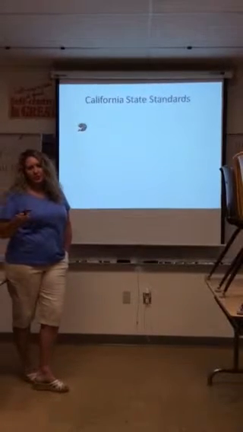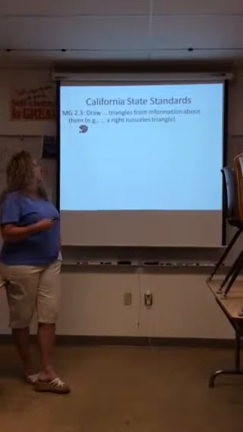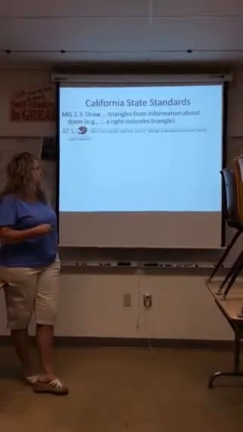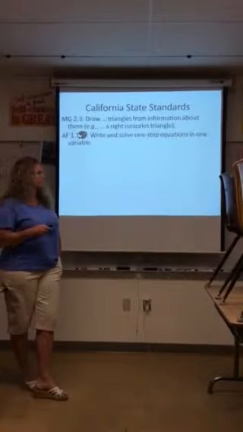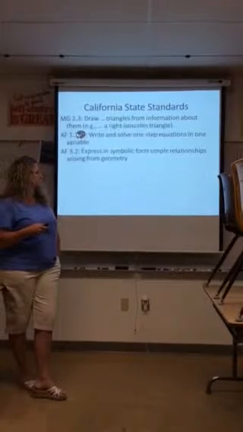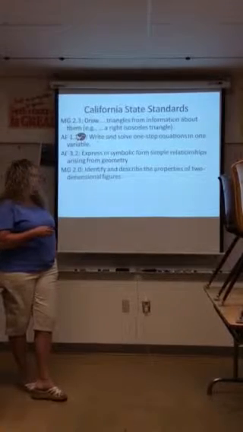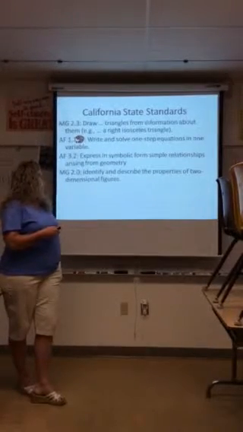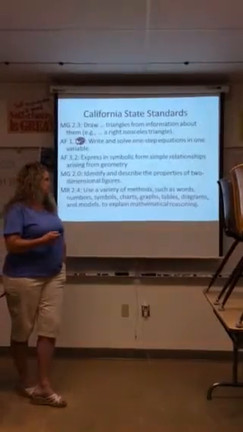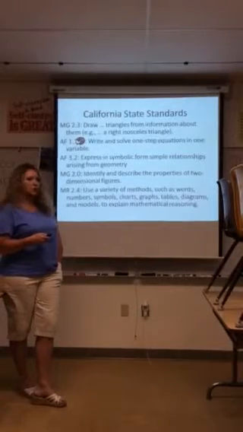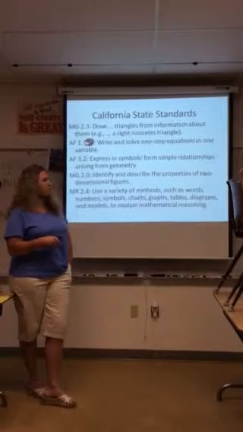So what are the California standards, the reason why I'm doing this lesson? Draw triangles from the information about them. Write and solve one-step equations in one variable. Express in symbolic form simple relationships arising from geometry. Identify and describe the properties of two-dimensional figures. And lastly, use a variety of methods such as words, numbers, symbols, charts, graphs, tables, diagrams, and models to explain mathematical reasoning.